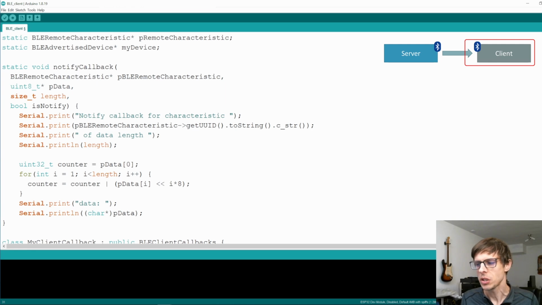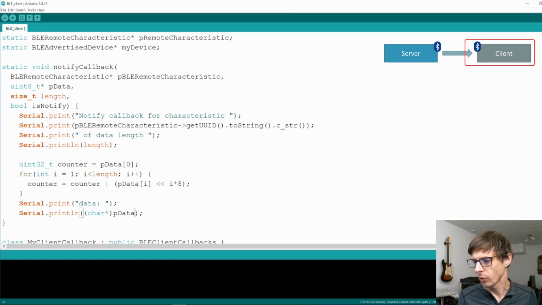Similarly, we initialize an unsigned integer 32 counter. We now make it equal to the least significant byte, that's pdata0. And we can now see in the for loop that each byte received gets 8 bits more shift, so shifted by 1 byte extra. That way, in essence, you implement the exact same code as we just saw, but in a more dynamic fashion. Let's leave this in for now and run the code.